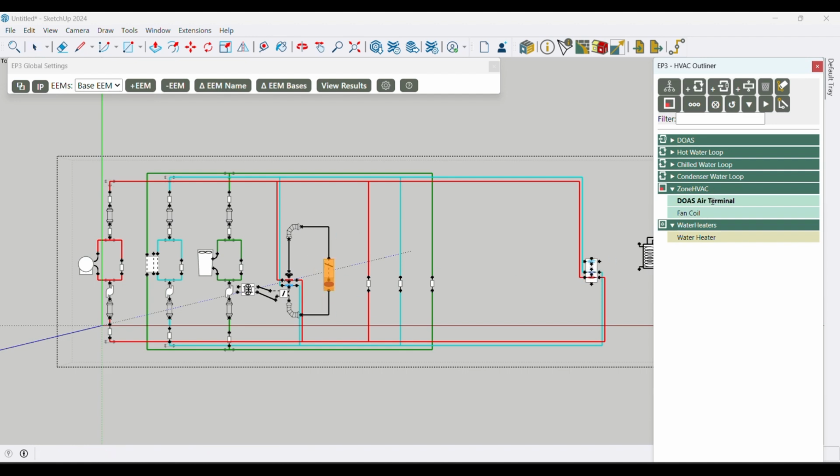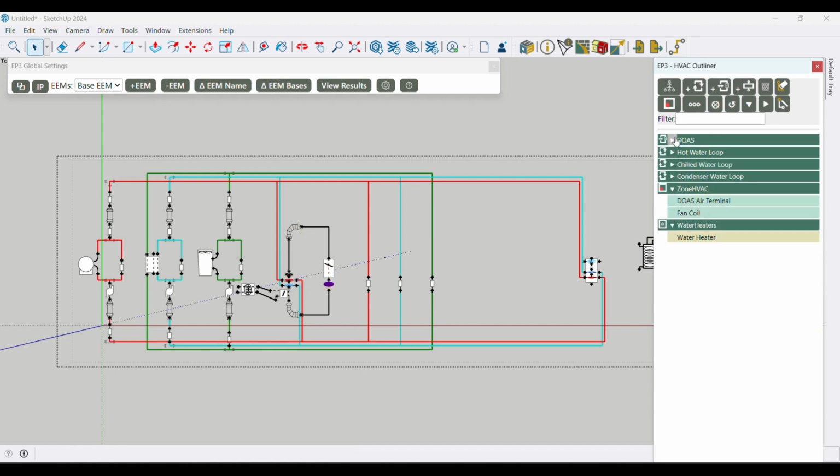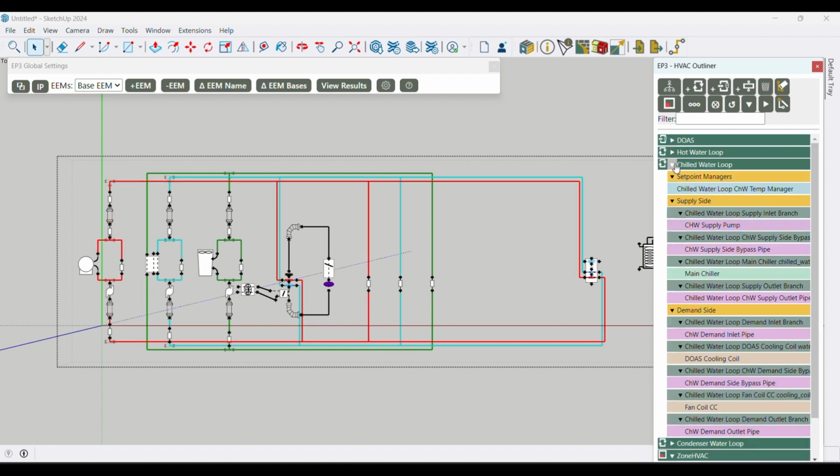The DOAS air terminal will also show up on the demand side of the DOAS air loop, and the fan coil will show up on the demand side of both the hot water loop and the chilled water loop.